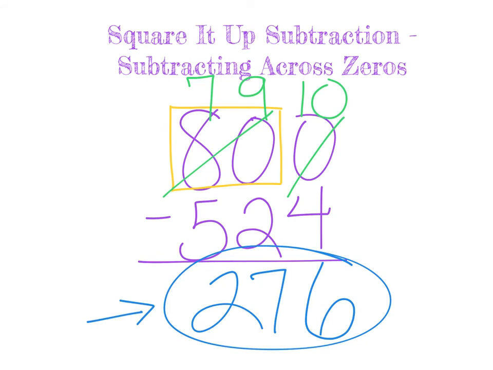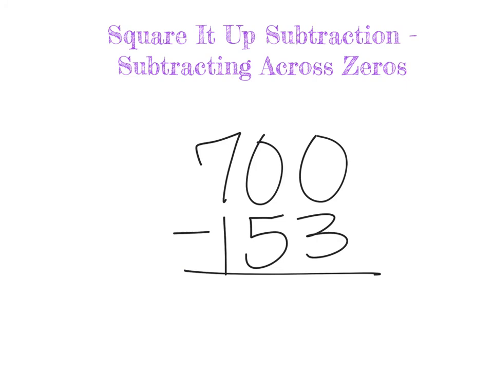Let's see. I want to give you one all by yourself. I want you to try it straight through. Let's see if you remember which numbers to square up, what to take away from your squared up number, and what you give the ones place. So we're going to go all the way through. Let's see what you do. Okay, students, here's your problem. Teachers, go ahead and pause the video because I want to see how your students do. See if they use the squared up method. Let's see which ones they square and what they do to find the difference. Go ahead and pause your video, teachers.